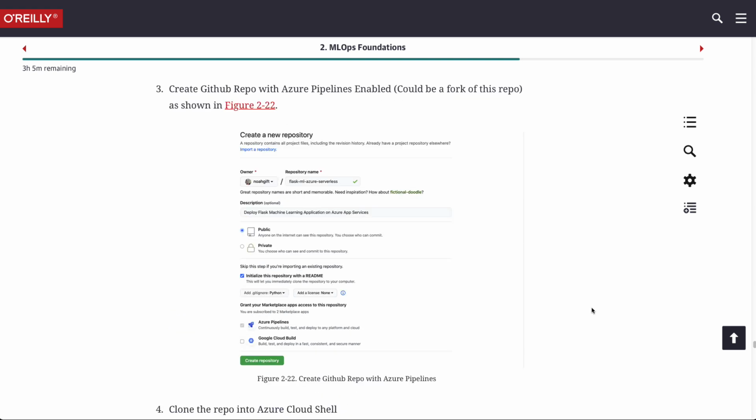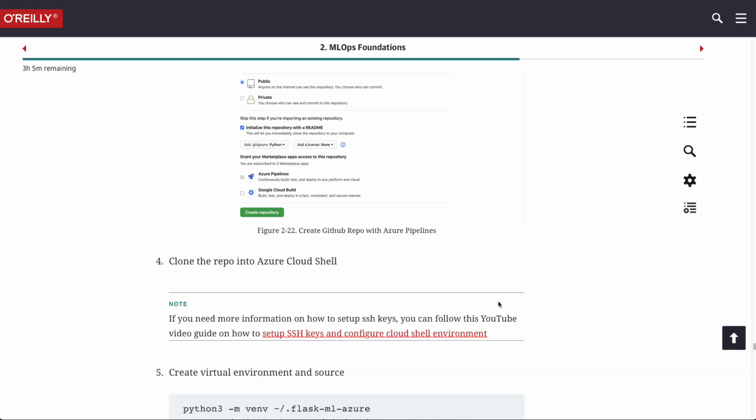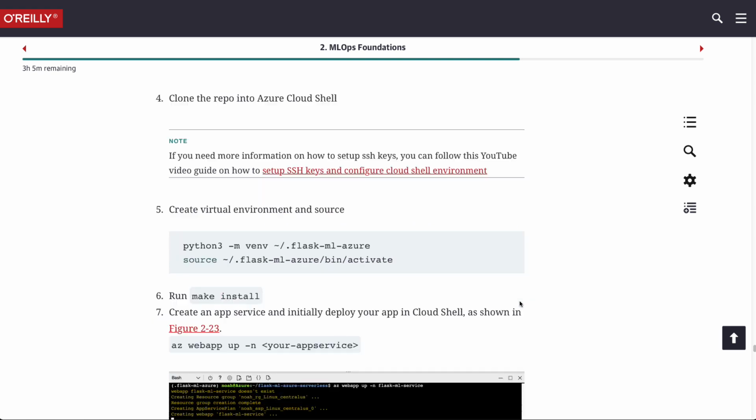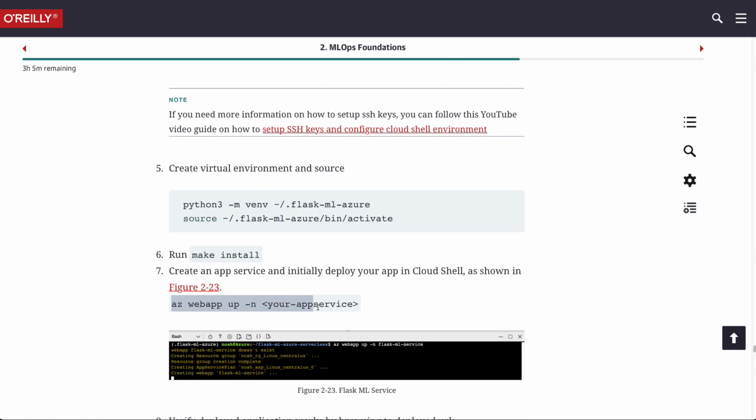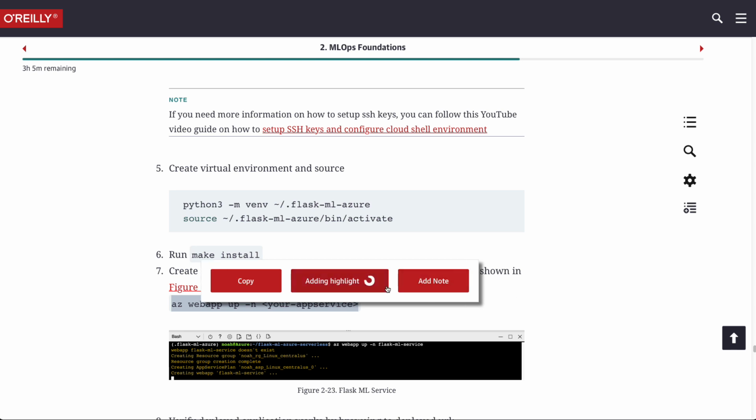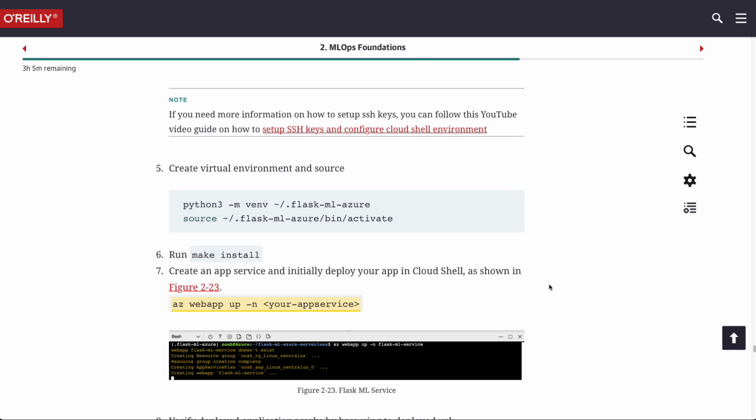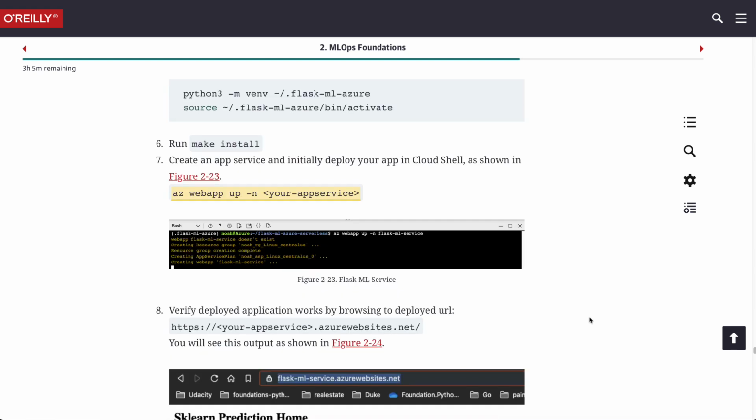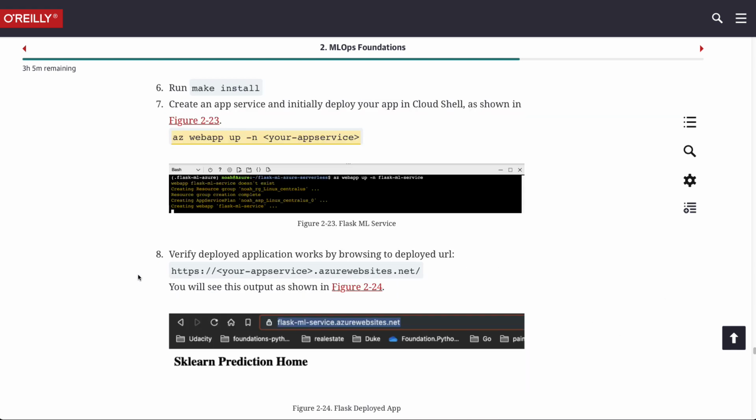I then go through here and I say, okay, let's wake up the GitHub repo with Azure Pipelines and get that thing cooking. I clone it inside of that environment. I say make install. And this particular command here is very similar, in fact, on all cloud platforms. We were showing earlier AWS, but in this case, this would be Azure, like az webapp up, right? And I would just say, hey, launch a serverless environment so I can use it for my application. And then finally, I go through here and I verify that this deployed application works by browsing to it, right?